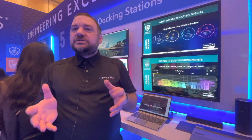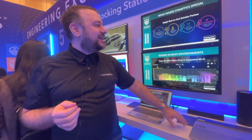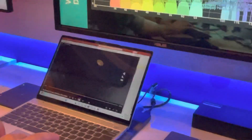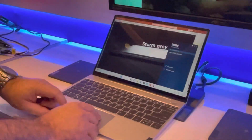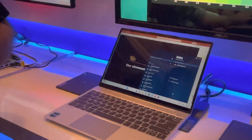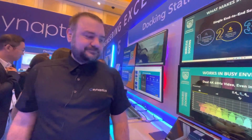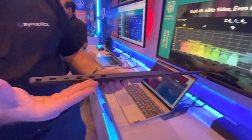Part of the experience is also being able to configure your product. This experience doesn't exist today yet because, as I said, this is the first docking station product to go to market, so we had to create the connection manager. The connection manager is an application on your computer that allows you to create, for instance, the connection to the internet from the dock or other settings of your docking station. In the future we believe this will be integrated into the OS, but here we are creating a new experience.